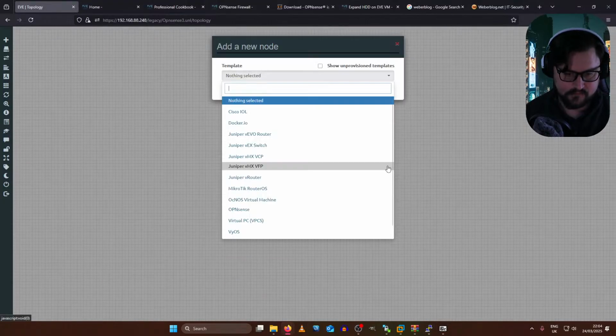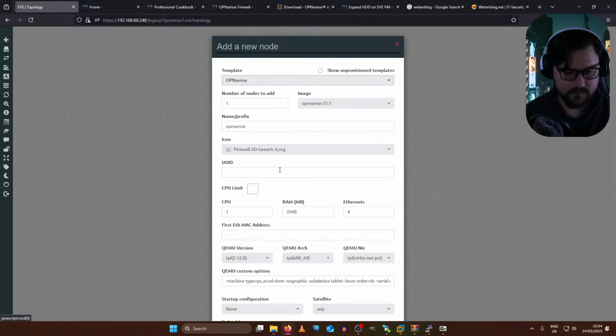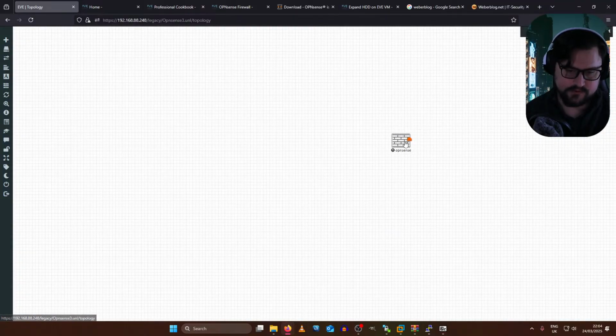Okay, add a new OpenSense node. Let me go into Telnet. I'm just curious. I'm pretty sure this should show me everything in Telnet as well.